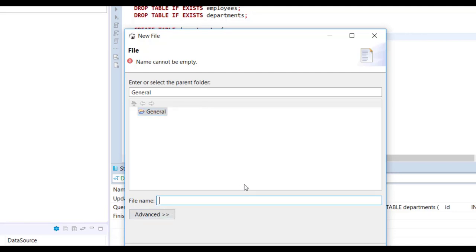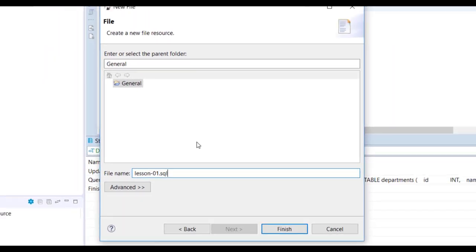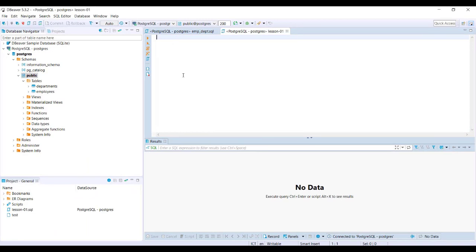For example, I will name it test or exercise 1 or lesson 1, whatever you like. And most importantly, you need to call it .sql in the end, so DBeaver can recognize it as a SQL file, so you can run queries. If not, it will show you a blank file, and it won't show you the needed execution buttons to run your queries. I'm gonna click finish, and here's a new page.